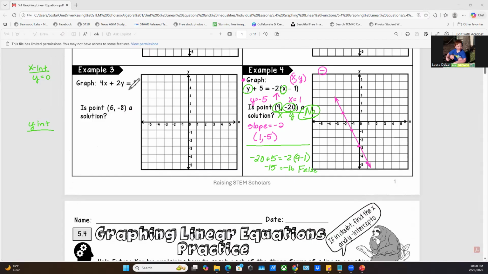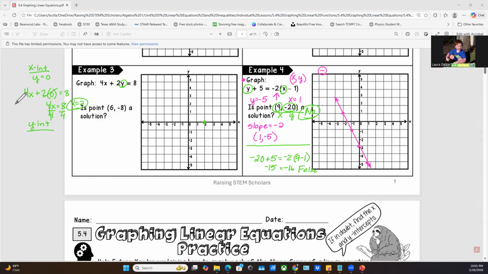So what we're going to do is we're going to take this equation, 4x plus 2, but when I get to this y, I'm going to plop a 0 in it, equals 8. Okay, we know anything times 0 is just going to drop out, so that went away. So then we get 4x equals 8. We're going to divide by 4. And so my x-intercept is 2. I can come over here and graph my number 2.